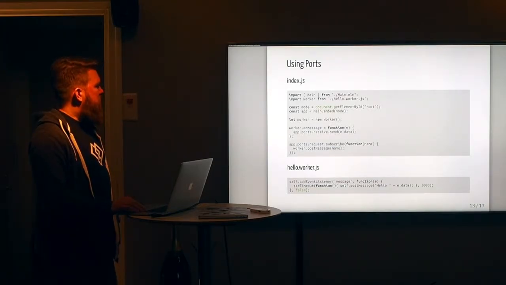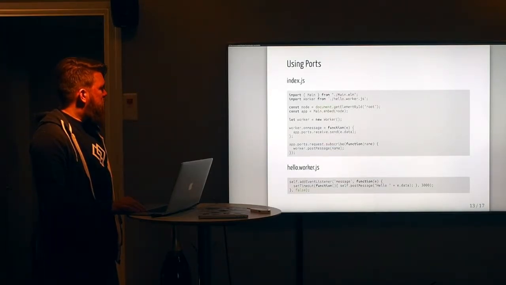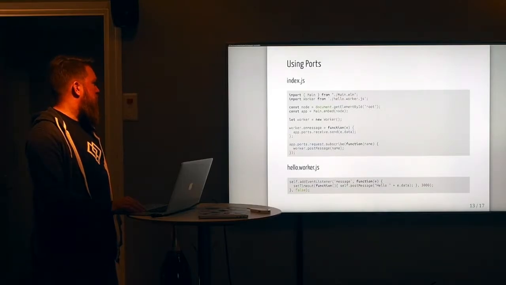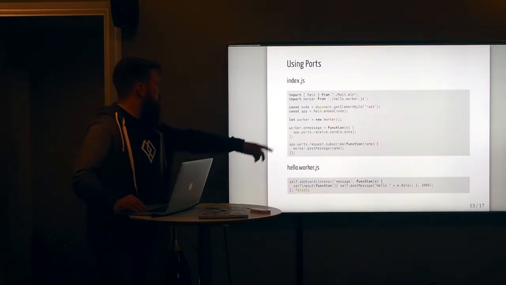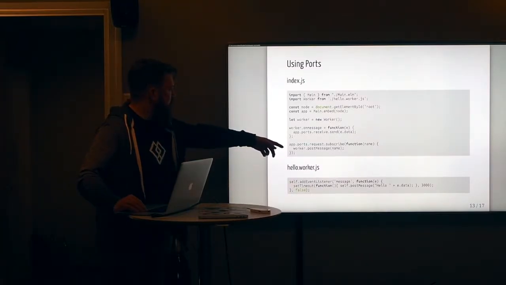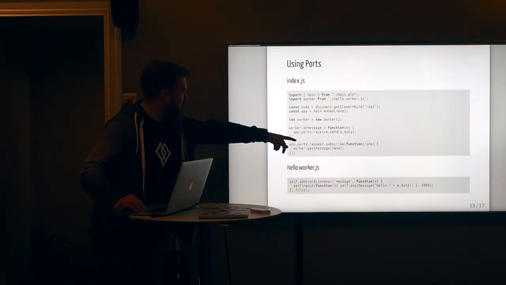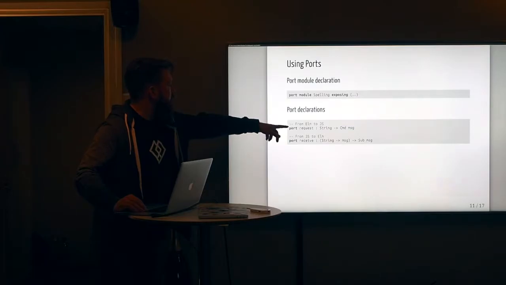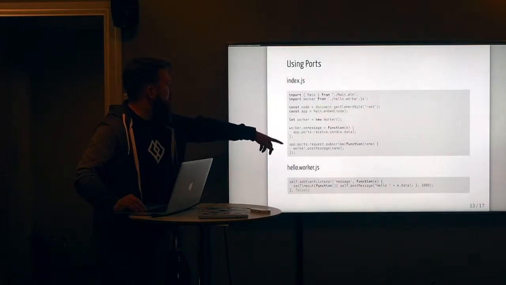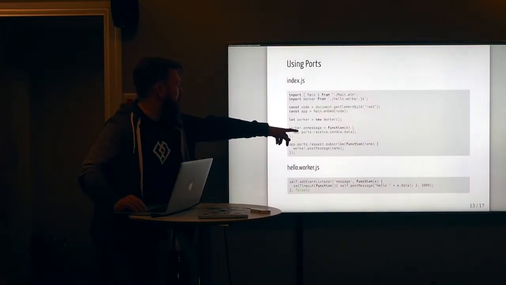So nothing special, but here you can see the separation between sending a message and receiving one, or subscription for the request, and the request is what we declare here. And receive, here we send to that port.